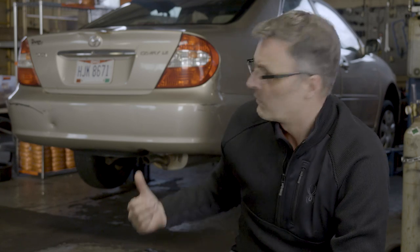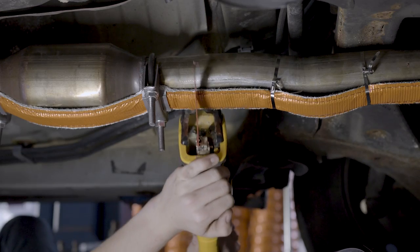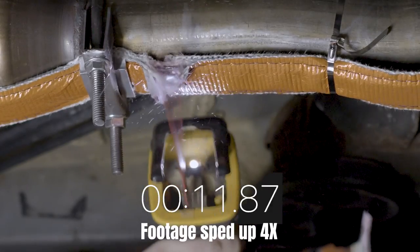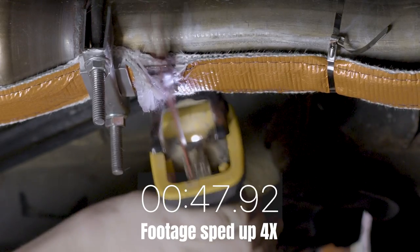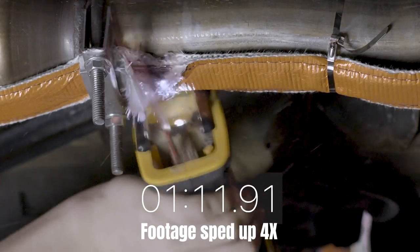With the vehicle up in the air, it's real easy to get access to the catalytic converter. We want to test under real-world conditions as much as possible, so we've lowered the vehicle to the point where a thief would probably have it jacked up. We're going to send Cole underneath, and he's going to try to defeat the CatStrap under the vehicle. With the CatStrap properly installed, the internal metals are free to move and vibrate with the saw blade. The multiple layers of ultra-hardened stripped steel slap back and forth, creating a recoil effect that makes it extremely difficult to hold the saw blade steady or focus on a cutting area.